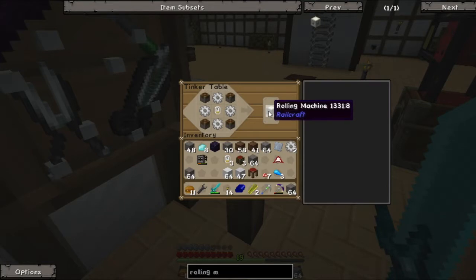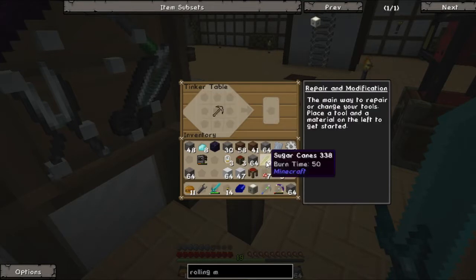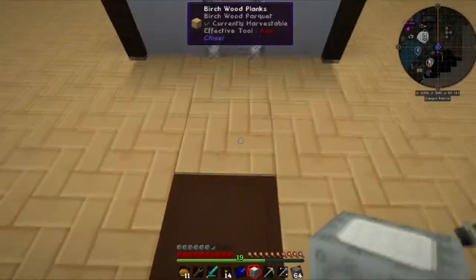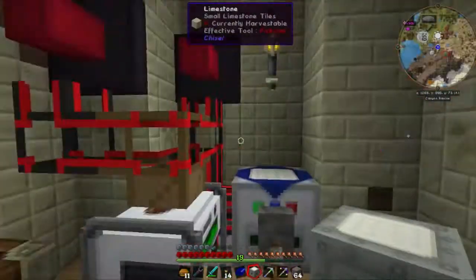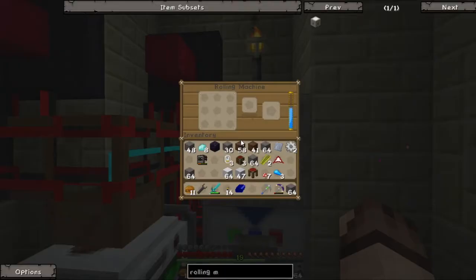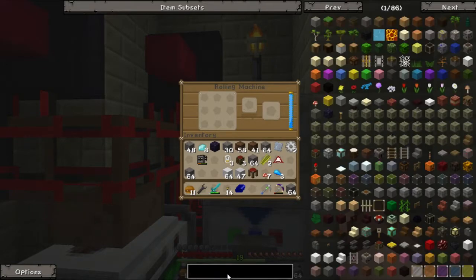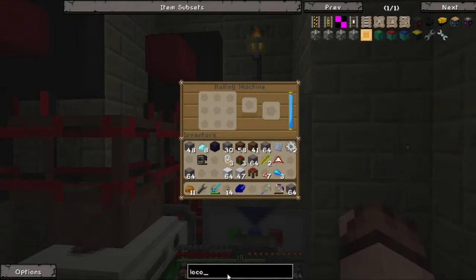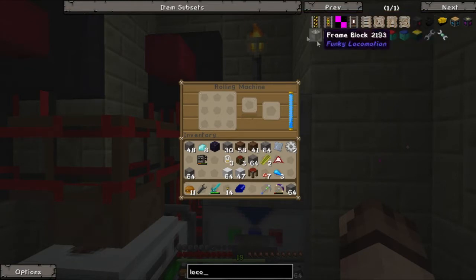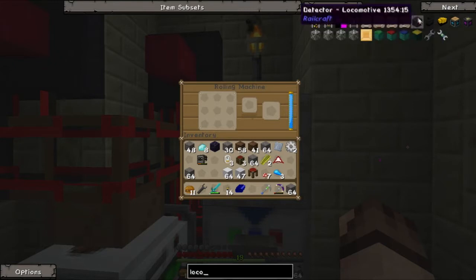So craft all of those up, make ourselves a rolling machine, and of course it will need power. So we'll just go up and tap into our existing power supply up here. Let's put it there, and that'll give it power. I'm thinking of making locomotives. Okay, so steam locomotives are probably the best bet because of the distance I'm going.